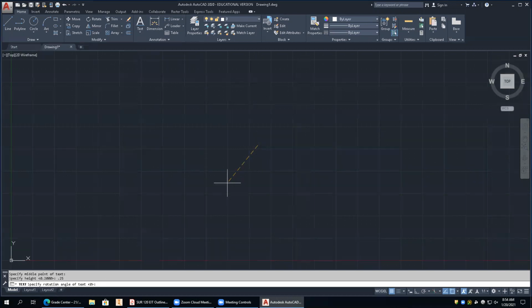And then it wants to know the rotation angle. Remember, that's the rotation angle of the baseline. So at 0, it's going to go this way. Okay? All right, so we're going to go ahead and just accept the default of 0. So you now should get an I-beam in here. Whenever you see an I-beam, that means you can type. So what's going to happen now, the keyboard's going to act a little differently, because in normal AutoCAD, when you hit the space bar, it doesn't act like a space bar, it works like an enter key. But now it will work like a space bar. Okay. So what we're going to do is we're just going to type our name.